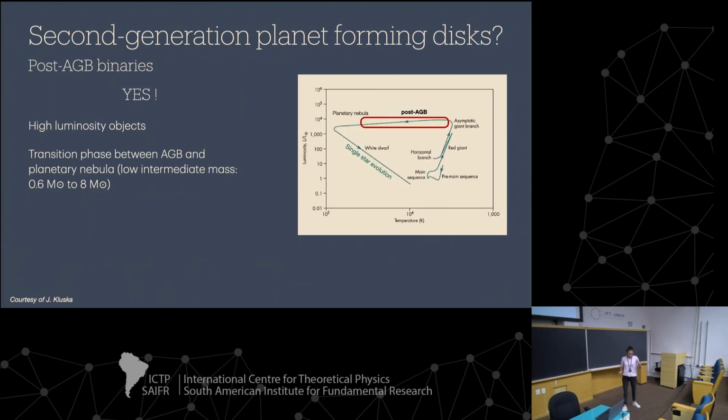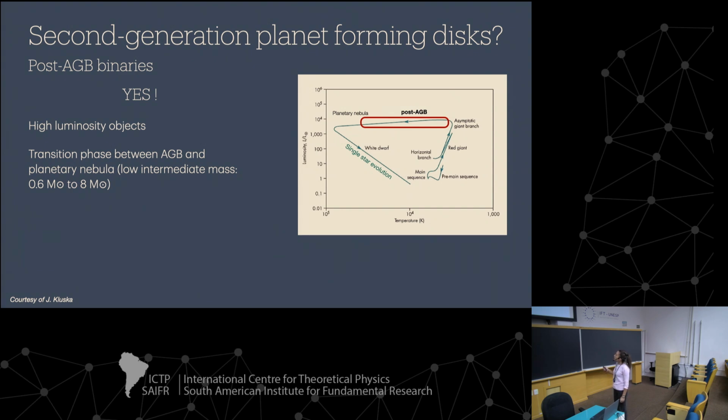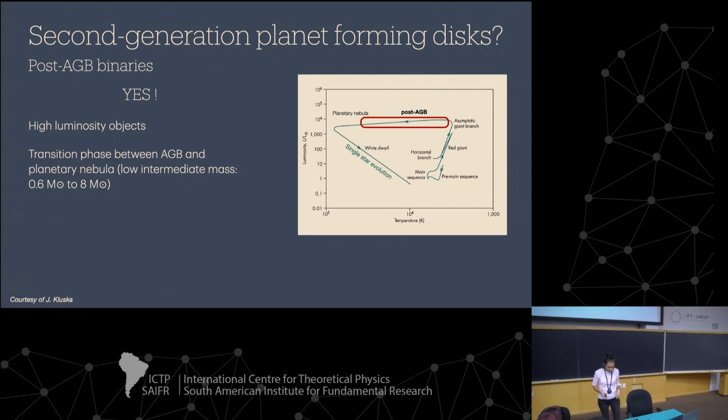Right. So we call it post-AGB formation, or post-AGB disks, because if you recall, there is between the asymptotic giant branch, which is the AGB, and before the planetary nebula, well, this is the HR diagram, just in a very simplified way, right? You might have that the disk forms in here, but of course you have high luminosity objects. So what scientists are doing is just observing all of the disks that are forming just after the binary, the first, the most massive star evolved. Just remember that for this phase, we only have low and intermediate mass stars going through that phase, so between 0.6 solar masses and 8 solar masses. So we detect this around the post-AGB binaries.